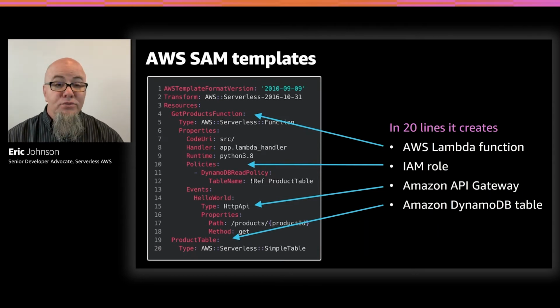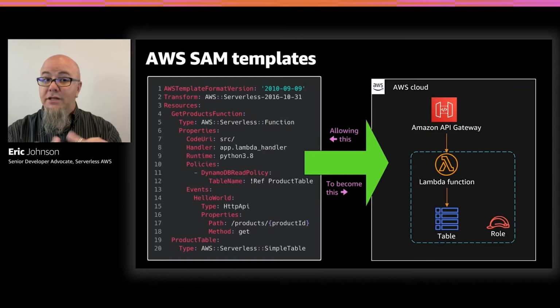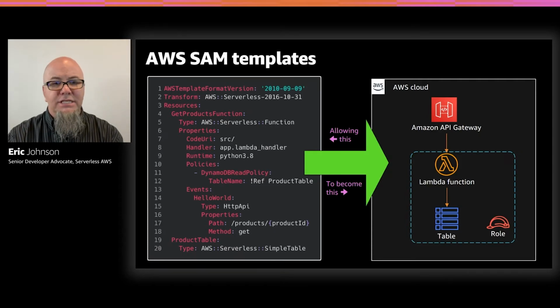Now, with these 20 lines of code, what we're able to do is say this becomes this. And this is our infrastructure. Here's our API gateway endpoint. Here's the Lambda function behind it, the Lambda function connecting to the table. The API gateway's permission to invoke the Lambda is already created because SAM inherently knows that obviously needs to happen if you set it up as an event. And then we added the policy saying that we could only read from the table, and the roles created there.